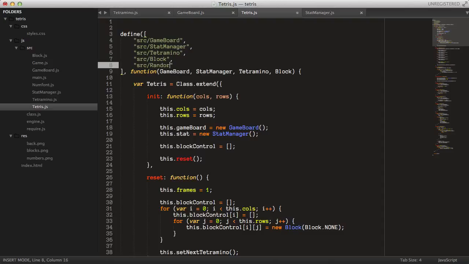So I will call this randomizer. So let's see, randomizer like that. So let's just implement it here as well.